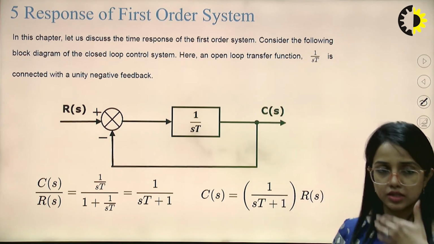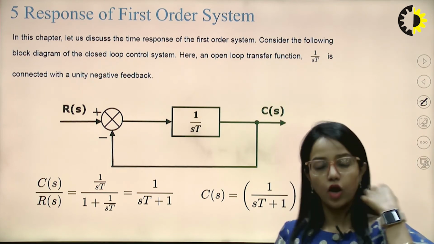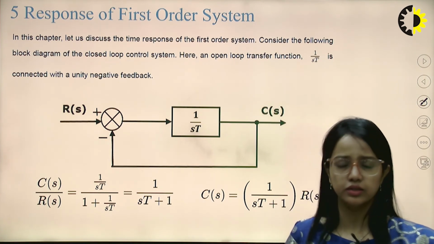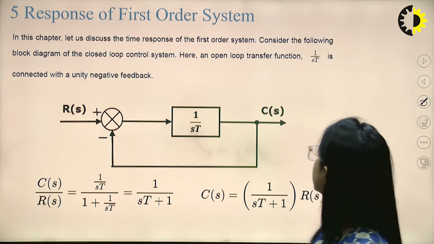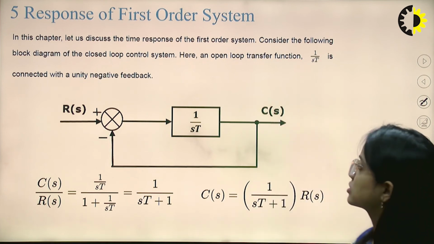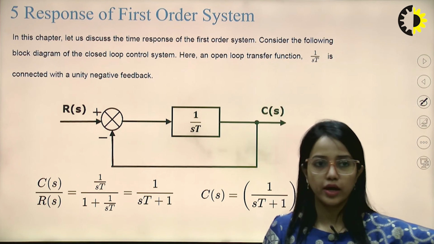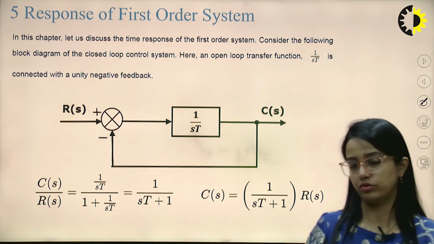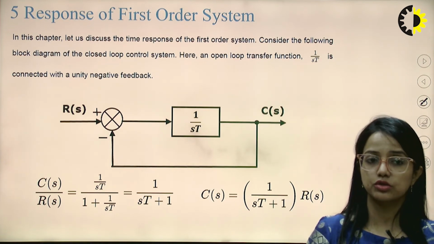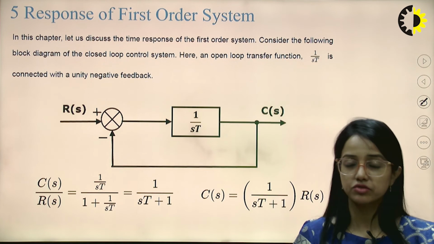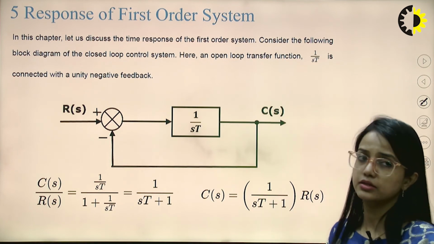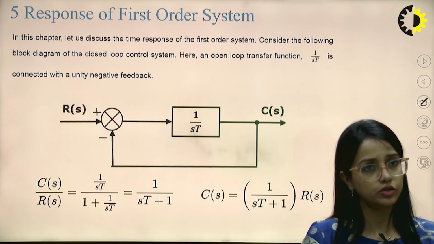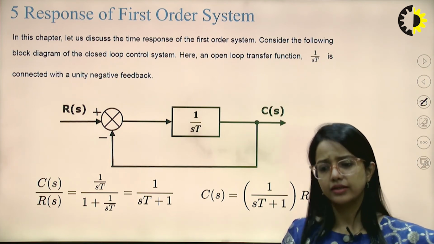Now, let us consider a first order system. How can I designate this system as a first order system? We will study this as well. So, presently, in this system, the response of the first order system. As of now, I am telling you that this is a first order system, and we can somehow relate to it also. But why this is a first order system, we have to keep this question in mind, and we will realize it once we come to the characteristic equation. What is the characteristic equation? How can we determine the order of the system from the characteristic equation? That is yet to be studied.